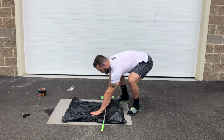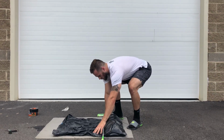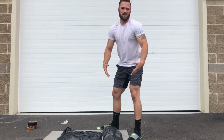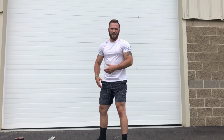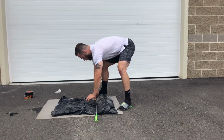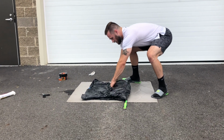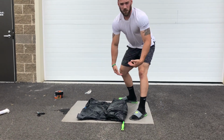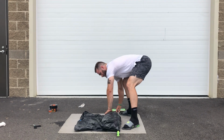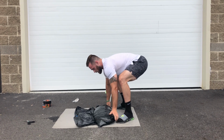Now that I've got it all tucked down and shaped, I'm using this Swiffer to help make sure that I've got all the air out as best as possible, because air will just add more pressure inside the bag. It could lead to a pop, which could lead to a leak. We don't want that. Let's try and keep the air out of it. Now I use that Swiffer, and boom, flip this over. Again, reshape it as you need to. Once you get the tape going on it, that's really when it's going to take its form, but this will just help get you into that initial flip. Take this one out, boom, and then flip it one more time.